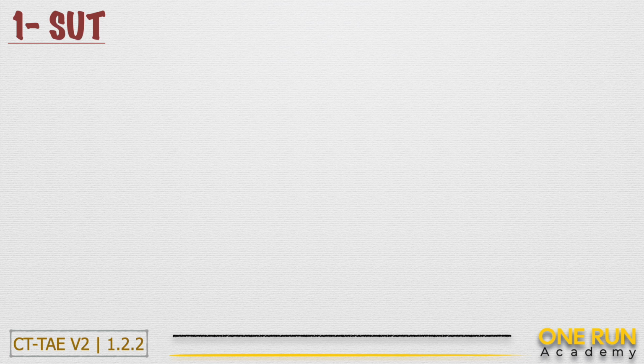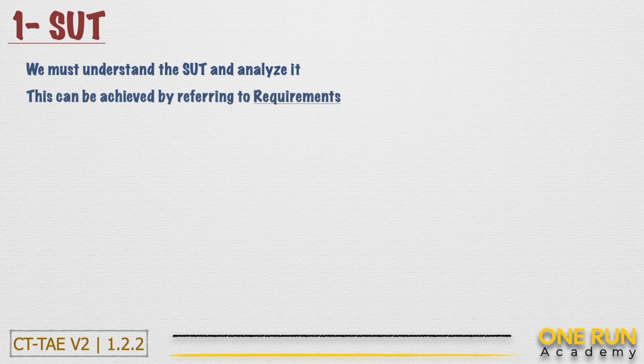So, to make the best tool selection, we need to analyze the SUT. Things like what it is, its structure, characteristics, and its expected behavior. And we need to refer back to the requirements, right? I believe an example would be good here.